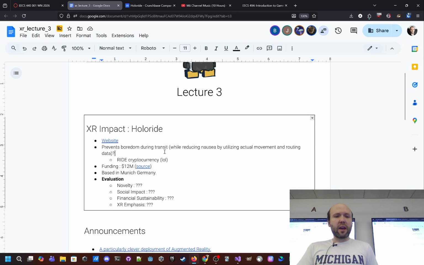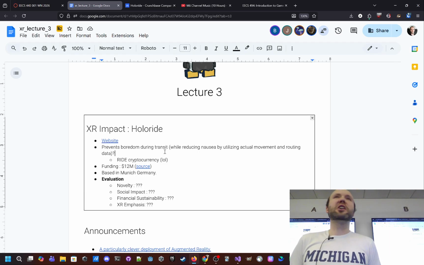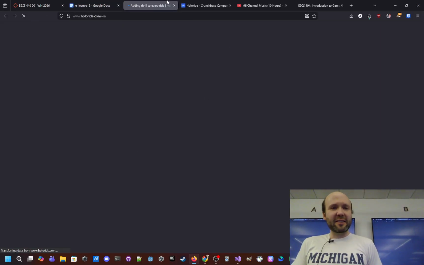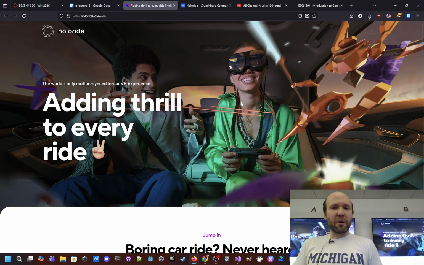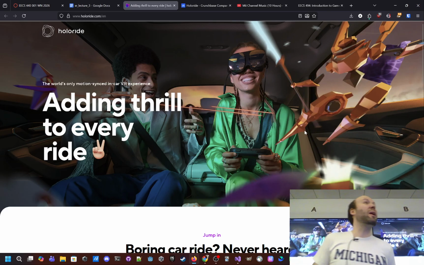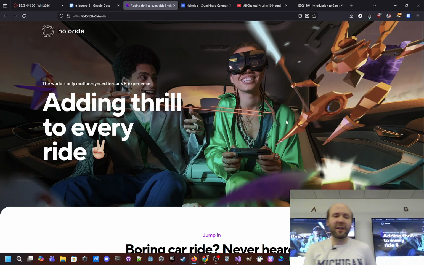And they are a company that is going to change the way that you experience passenger vehicle rides. And they're going to do this using XR. I don't know. I'm trying not to judge it too much, because I want you to judge it. I don't want to taint your impression. Maybe this is awesome. You really love it.